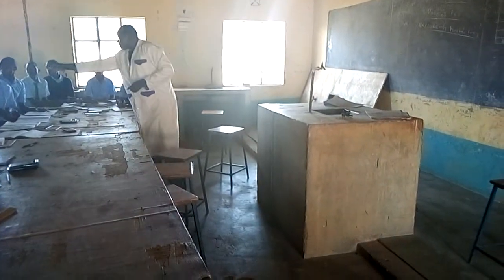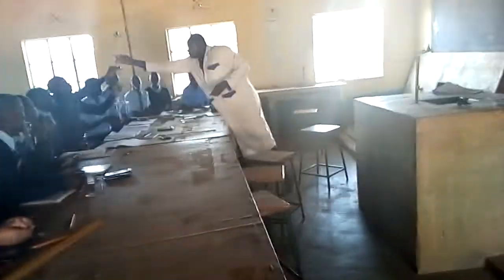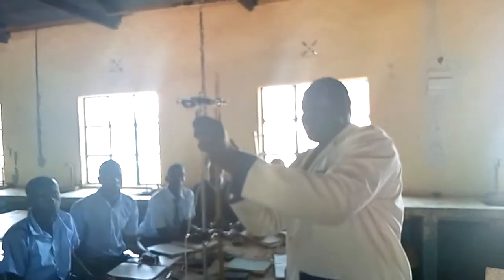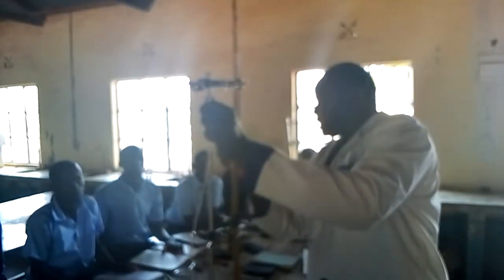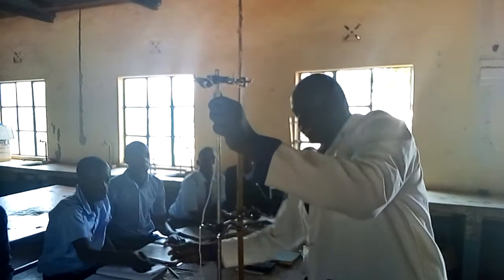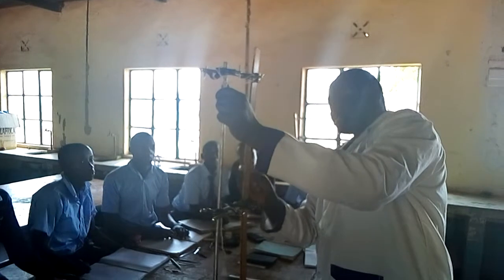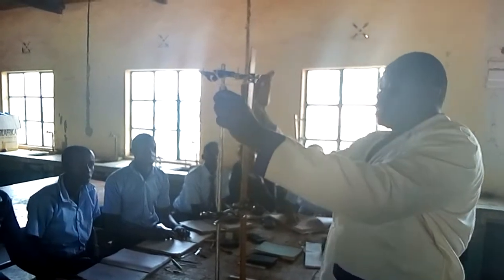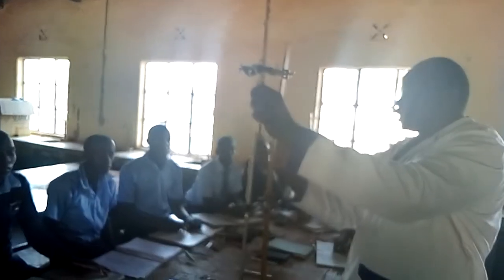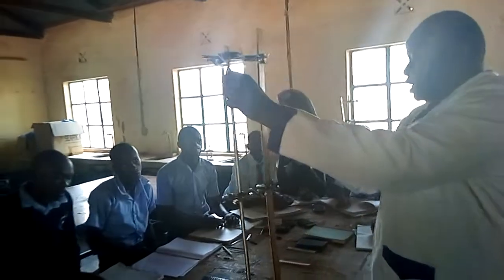Just get me this spring. So if you have a mass, the way you placed it, if I place the first 50 gram mass, you can see it's extending. If I get another mass and attach it here, you can also realize that, again, the spring is extending. So as you increase the mass, what happens to the extension? Extension also increases. And that is important to identify.